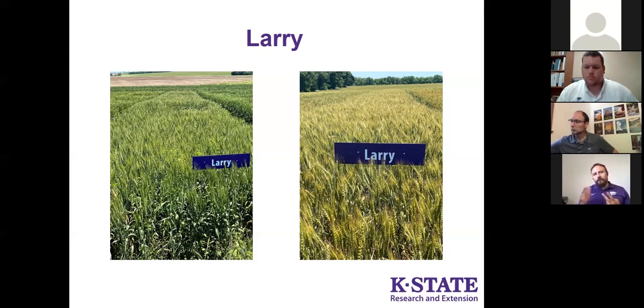Second, relatively medium to late first hollow stem. First hollow stem marks that time in the spring when the crop takes on spring growth. The earlier it is, the less time the cattle have to graze in the spring. And so a medium to medium late first hollow stem allows grazing for maybe another 10 days or so. And that might be unrelated to heading date. So it can be a late first hollow stem and early heading date variety if it just goes rapidly through that process.